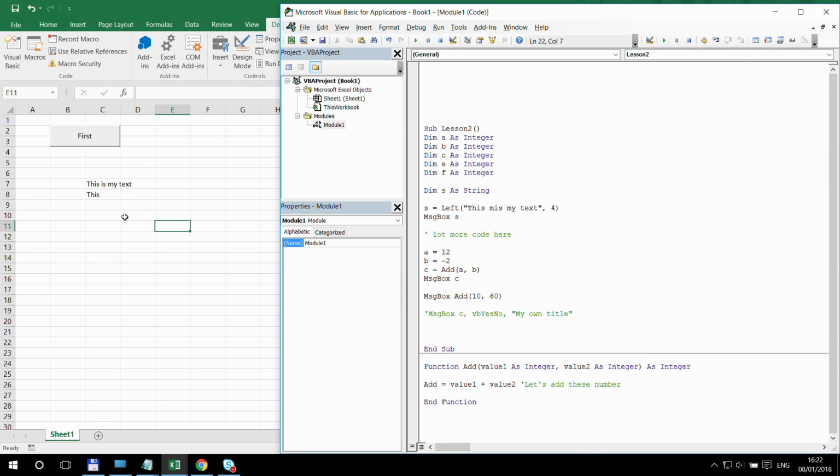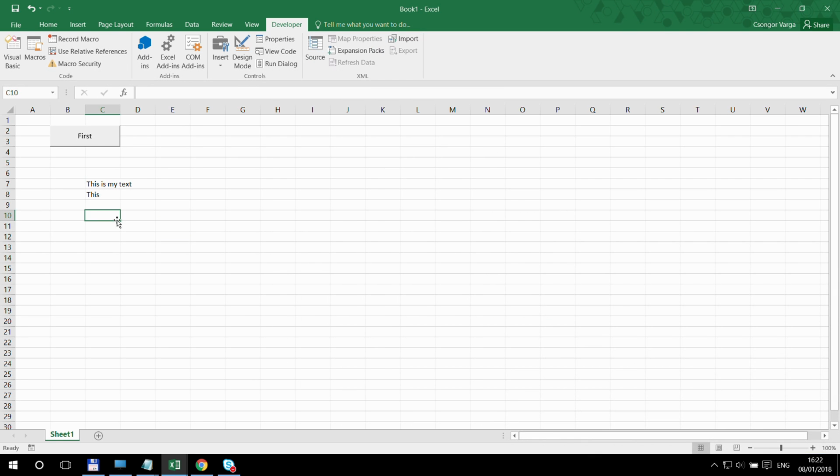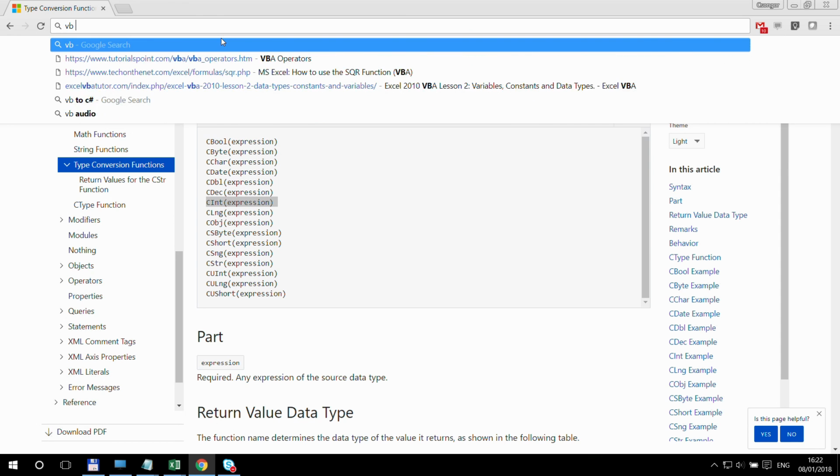Unfortunately, not all the functions that you remember from Microsoft Excel are going to be usable in Visual Basic. I think for text, most of the basic ones like left and mid work. But there are some others which may seem like really basic functions, but they are not the same in Visual Basic. So for example, you have the square root function, which is sqrt in Excel, but in Visual Basic there is no sqrt.